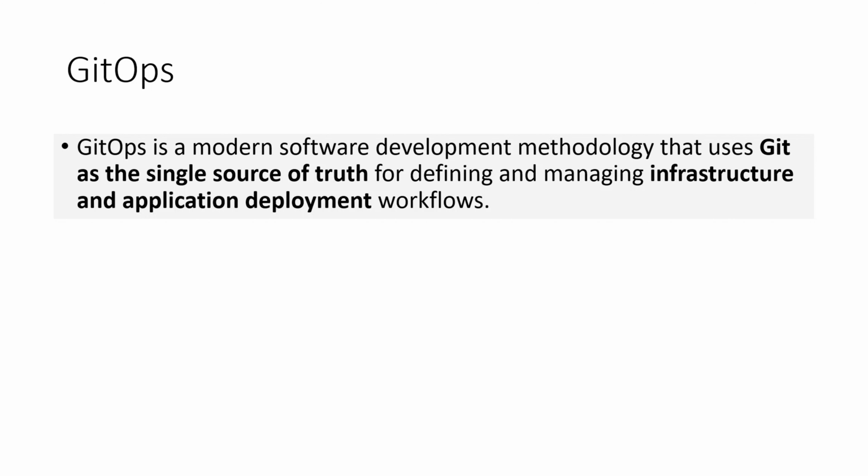And we will be having a controller or an agent which will be looking at the files which are stored in the Git or some of the changes that are happening to these files and automatically apply these files or changes to the target environment. Typically, it's a Kubernetes environment, but that's not the case, which we will see shortly. So to better understand GitOps, let's look at a few diagrams over here.